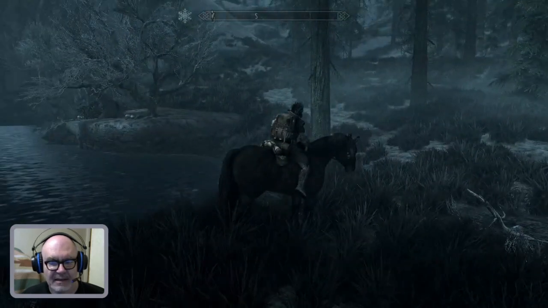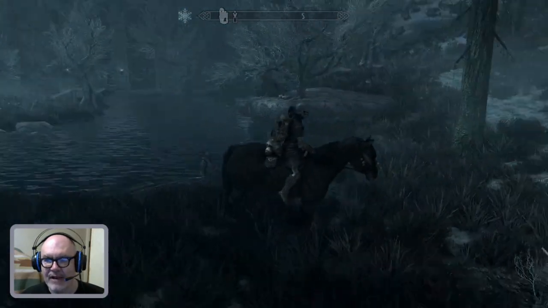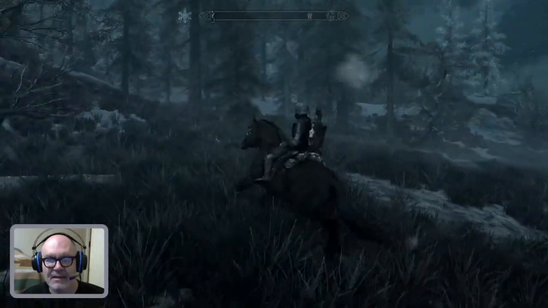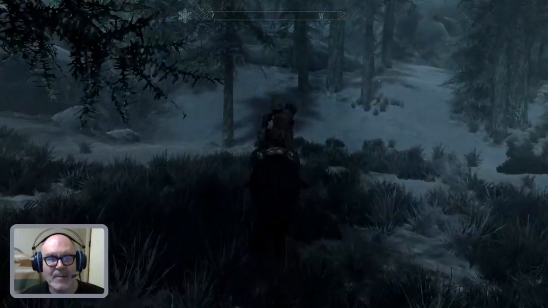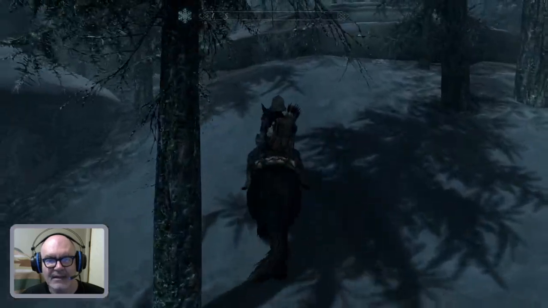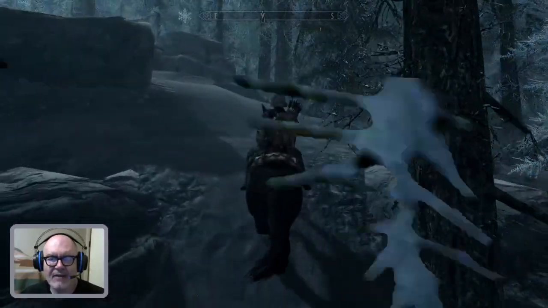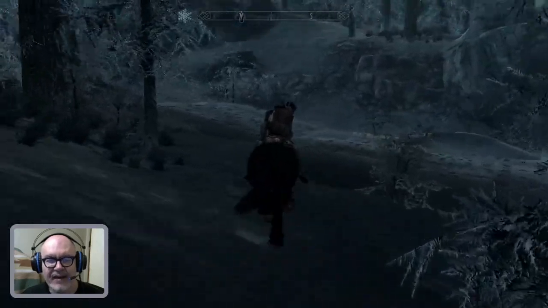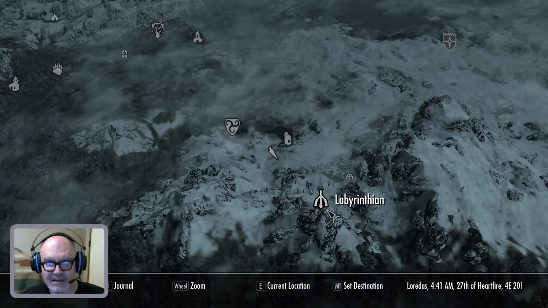Let's see. The best way out of here toward Whiterun. Probably going through Labyrinthian. Remember, we're on survival mode, so we can't really fast travel. I don't fast travel anyway anymore. I haven't for a long time. I do take carriages and ferries. Alright, where is Labyrinthian? Right there.